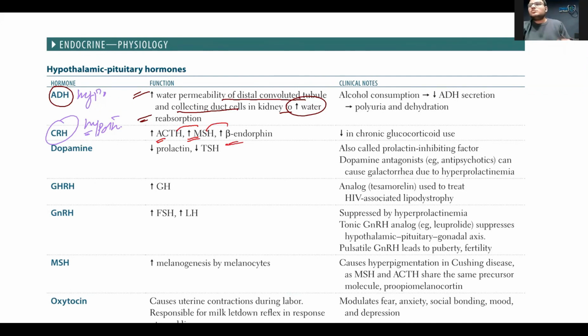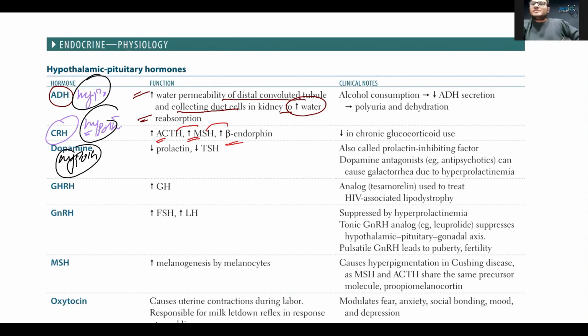We will study in Cushing syndrome. So why is there pigmentation? When there is excess ACTH, this is the reason. When there is excess ACTH, it is also producing MSH, and this causes pigmentation, melanocyte deposition. Studying in detail in Cushing syndrome. Next, dopamine, a very important hormone, super high yield, that is from the hypothalamus.